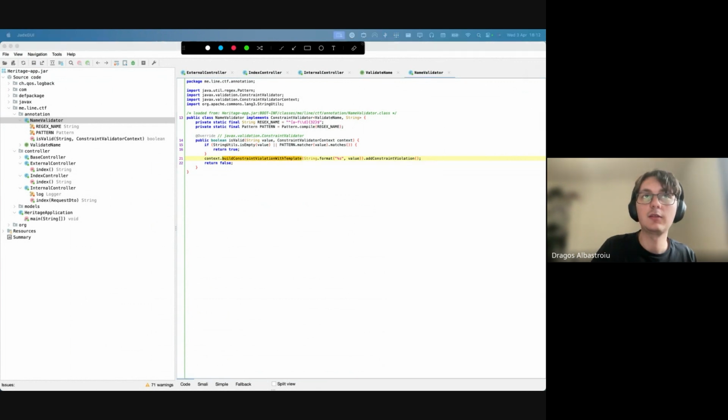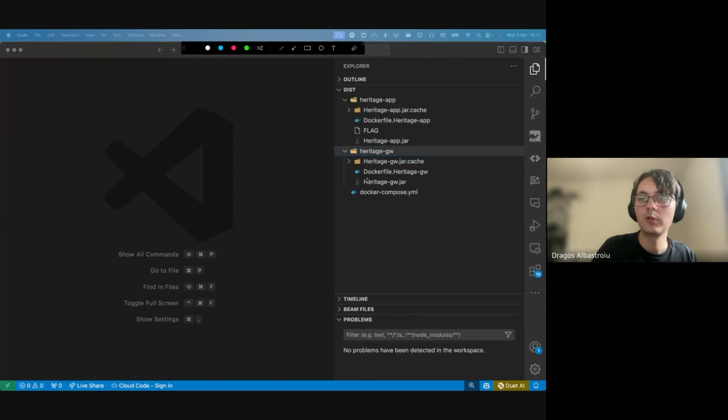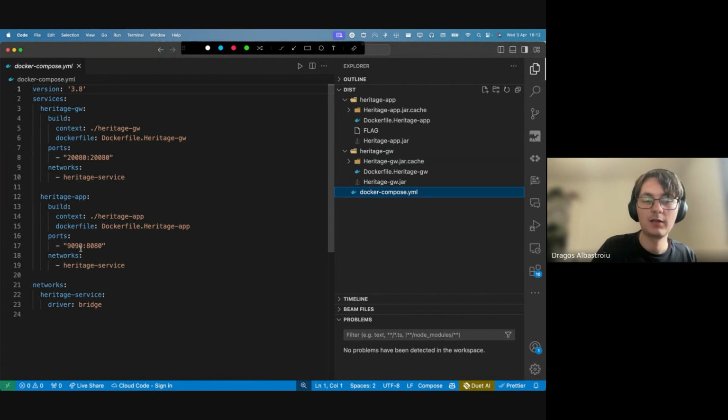If we look at the Docker Compose file, I've added this port for debug only. The app initially did not have the ports set up, so you can only access this app from the gateway.